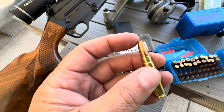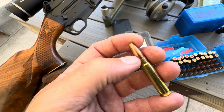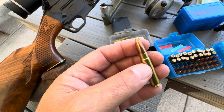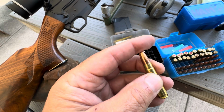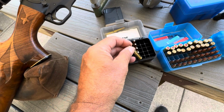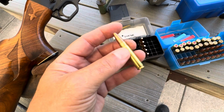Now, seating the bullet out farther is going to change the relationship to the ogive and the rifling, so that could have an effect on accuracy. But the fact that it has no tip inside the yardages I'm going to be shooting, it's going to make no difference. But we may find something else going on that is not what we want.